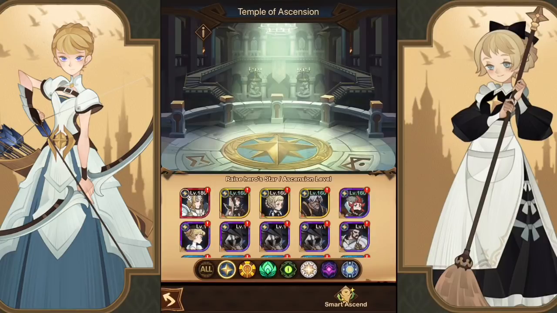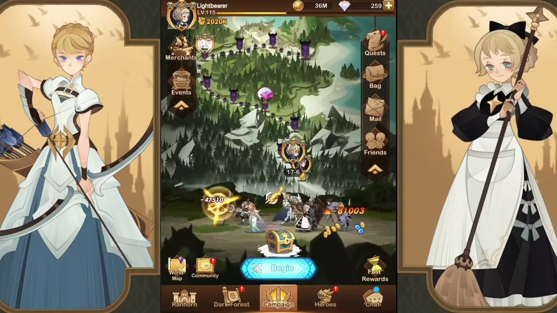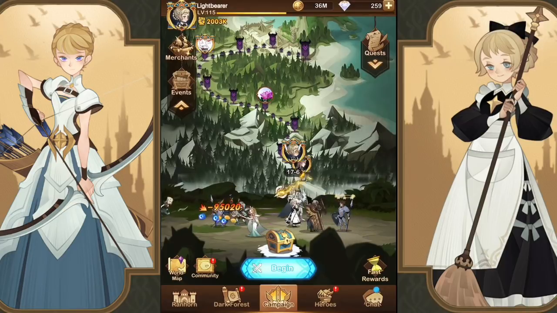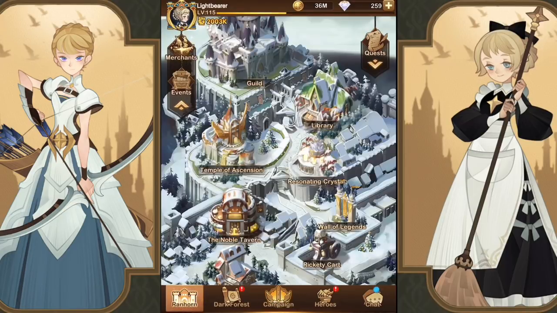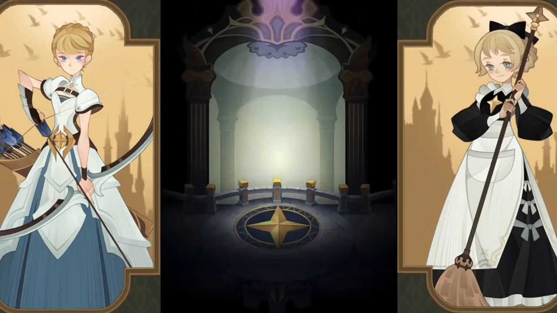So let me go ahead and look this over. We'll decide which way we're going to go, if we're going with Rosaline, if we're going with another hero, but we'll take a look. Okay, so looking at it, Stargazer, I'm actually going to go for a copy of Rowan.